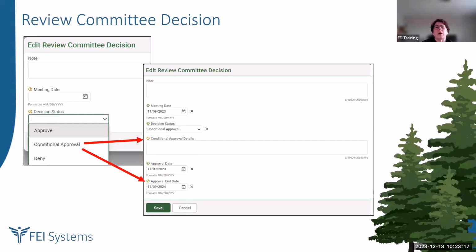Now, on this form, when there is the committee review decision, here you have multiple selections. You can approve it, you can do a conditional approval, or you can deny it. If you decide to do a conditional approval, which is what we have in this screenshot, you have to input the reason for that, provide the details. Now, to remove that conditional approval, the case manager is going to need to resubmit this form, or resubmit a BMP form.